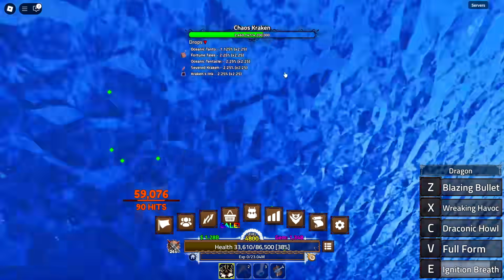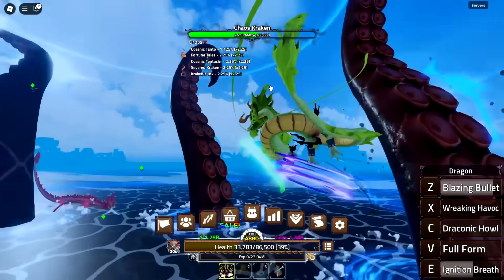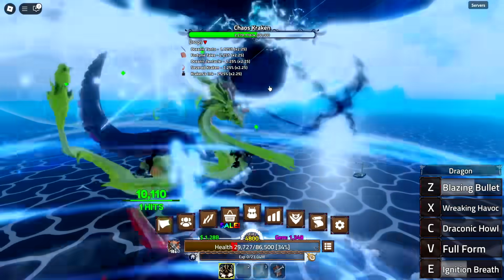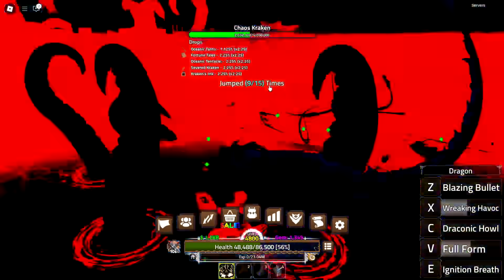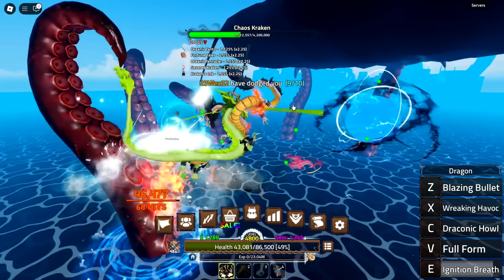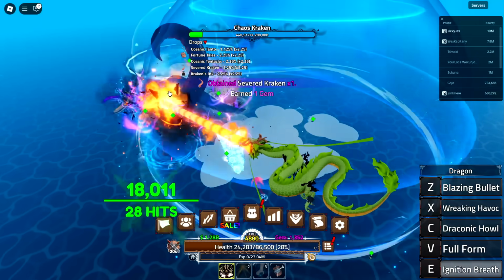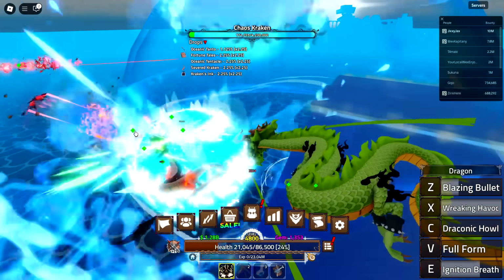Here we go. So this one drops some oceanic tentacle, drops oceanic ponto, which is actually an accessory. And it also drops a massive amount of lag. Looks like some of the arms have already died. Hopefully I got credit for those. And oh, we got a fortune tails. Okay. And a severed Kraken. Okay. I'm guessing it's just the 1 arm remaining.